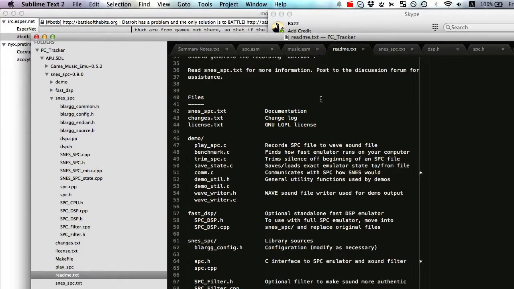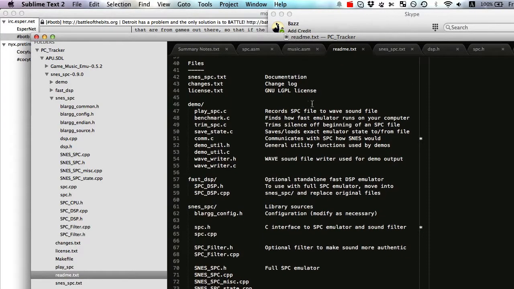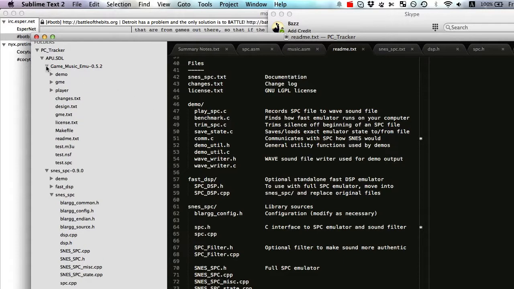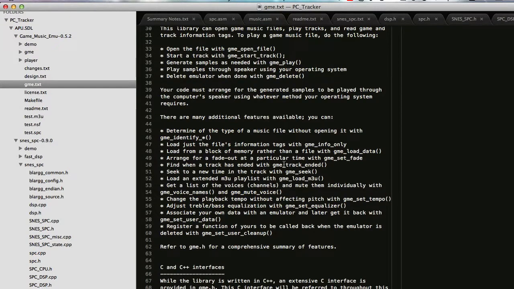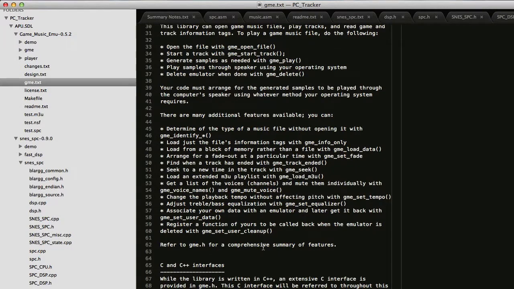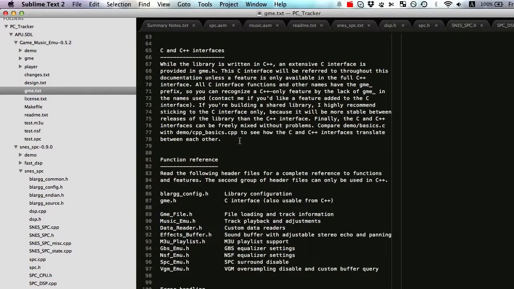Now that I've read up on that, rather than check out something like savestate.c to learn about these save states, I'm going to check out the game music emu. I don't know what I'm going to do yet. So I'm going to put you back on pause, and I'm going to try the key combination this time. I'm reading gme.txt from the game music emu, and you might want to pause the video and read this with me.